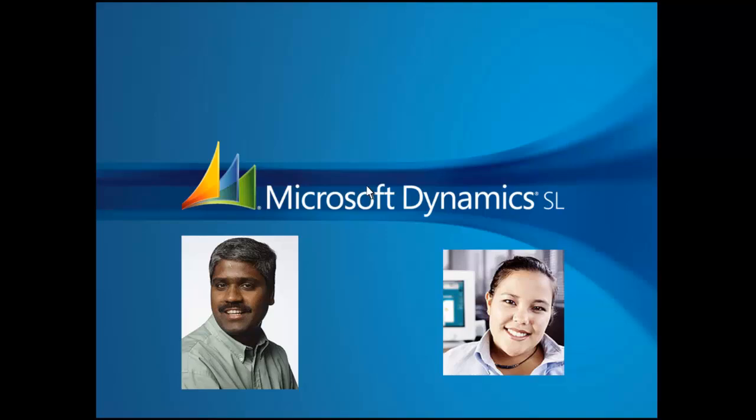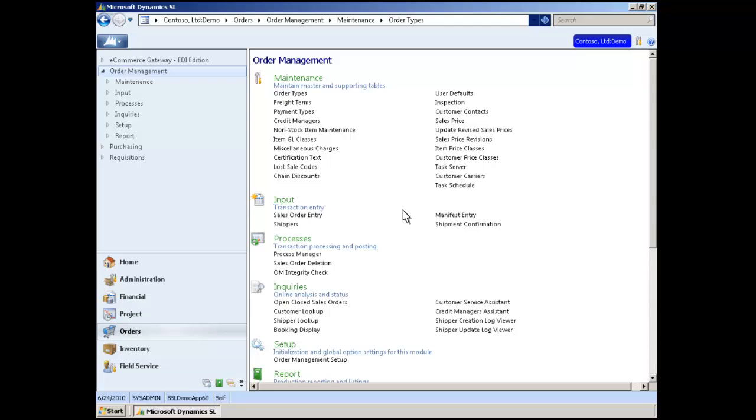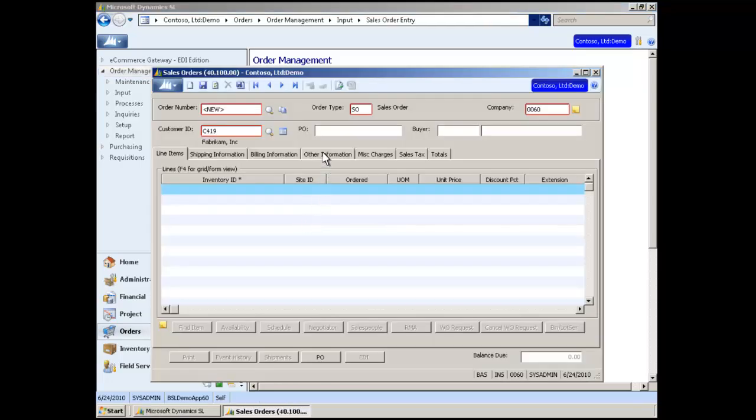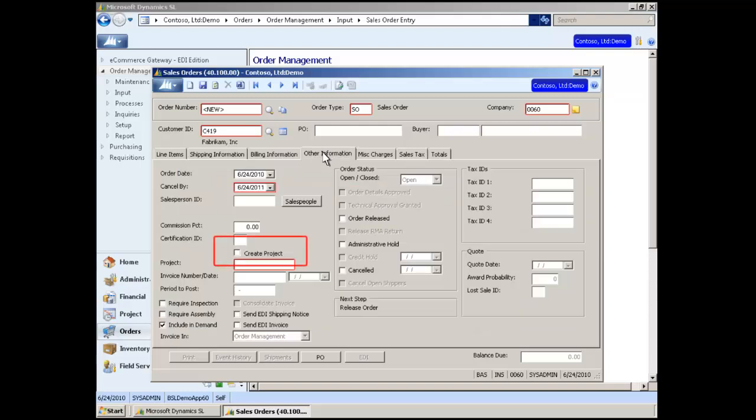The delay also can result in missed revenue when time spent is not recorded because the project has not been set up. Susan and Prakash agree that once the order is placed, the project should be created as soon as possible. Susan opens the Microsoft Dynamics SL Sales Order Entry screen and selects Create a Project to automate the creation of a new project. Selecting the Create Project option instructs Microsoft Dynamics SL to use the project template for this specific type of order.